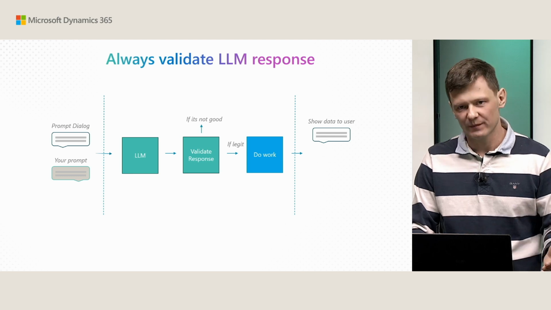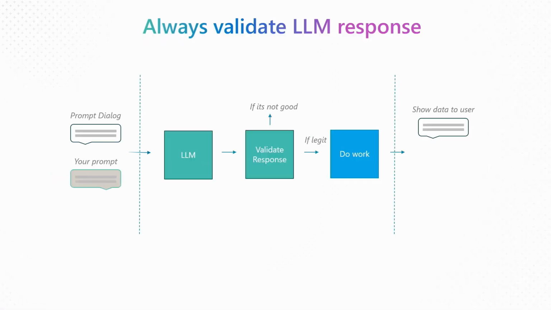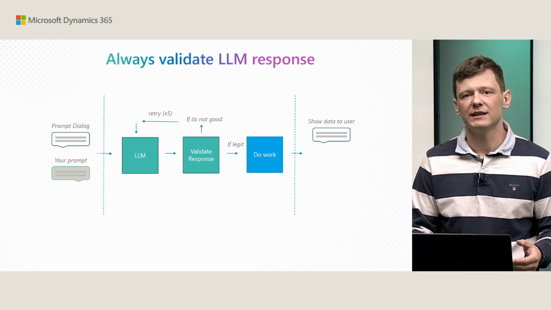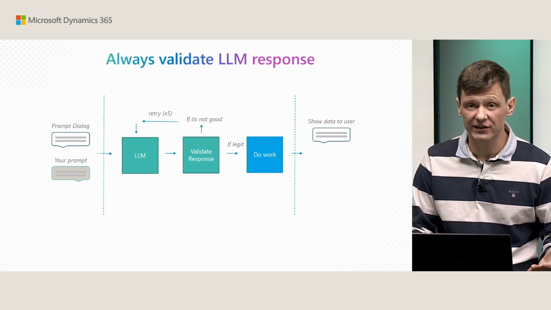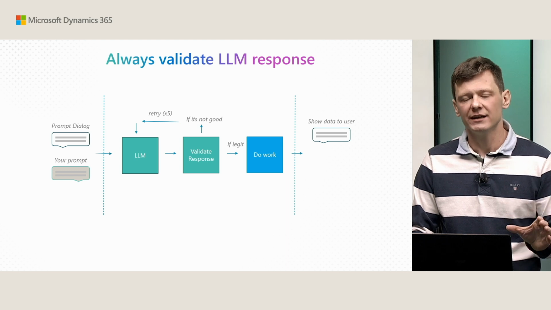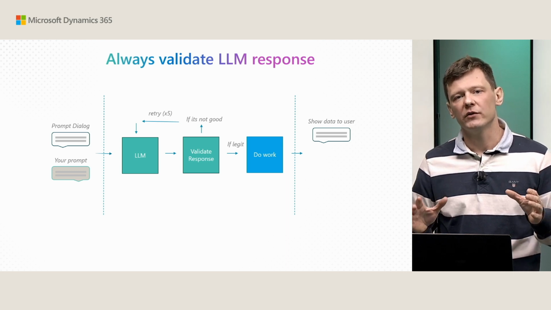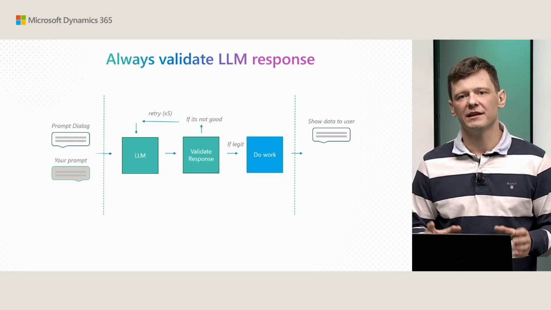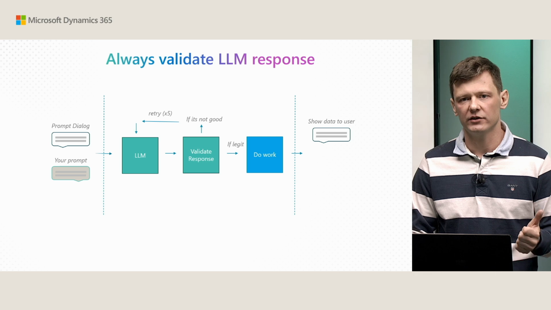But if it's not good, if it's not grounded, if you have a suspicion it's hallucinating or fabricating, you can simply try again. And sometimes you just say, try again, and it will work. Sometimes you need to provide much more instructions. But it's the core idea: we never surface any LLM response from a system to the user unless we verified they're grounded and true.